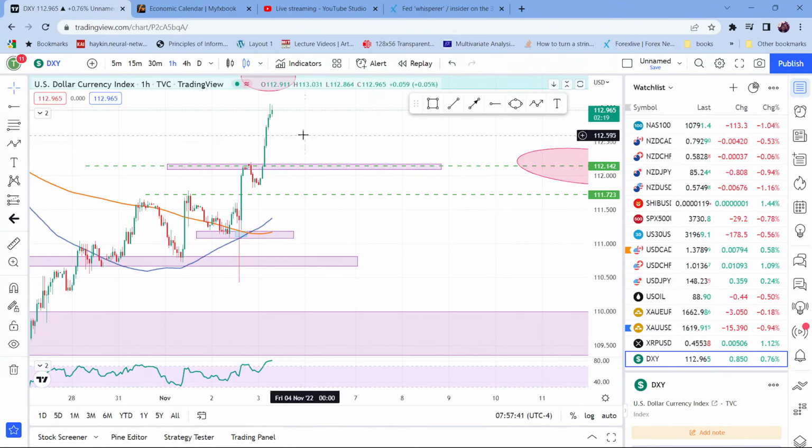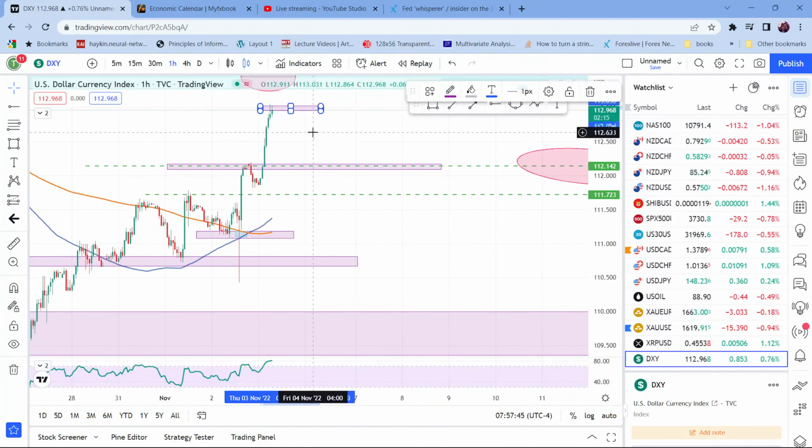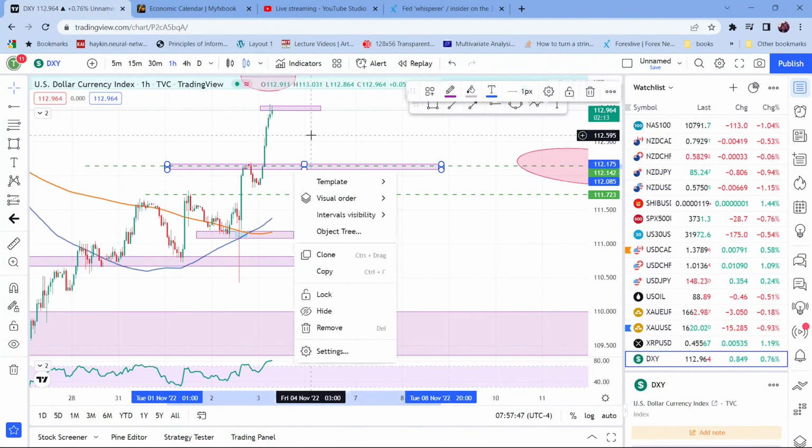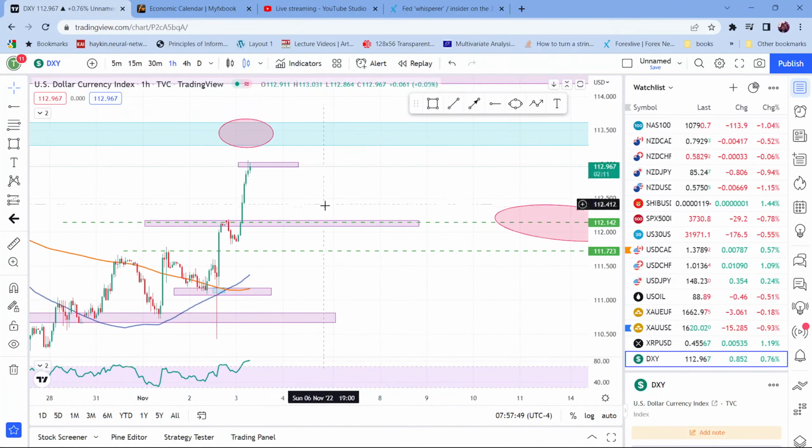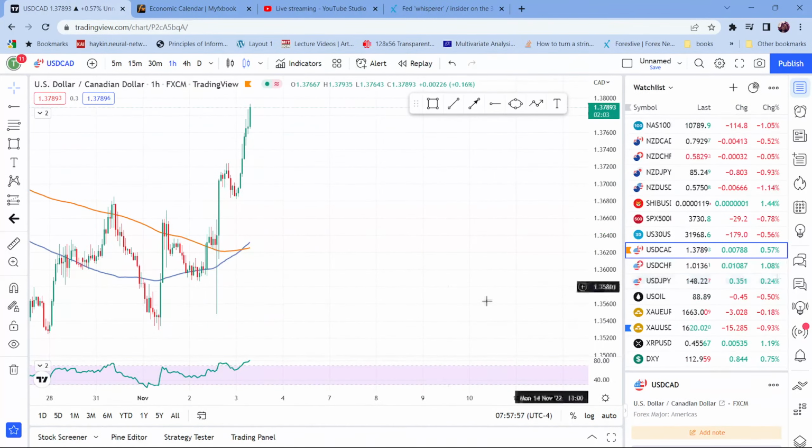Alright, so we're seeing that on the DXY price, this could be the resistance zone that price is making. If the next 1-hour candle maintains this area, then I think price might fall back into the support. We might see some pullbacks on the US dollar, right? Yes, the CAD could pull back into this other major zone here.